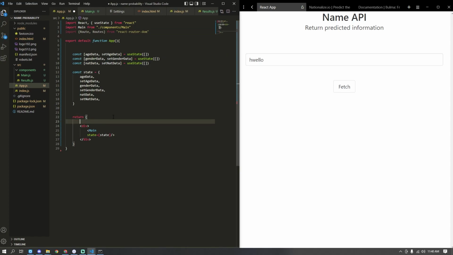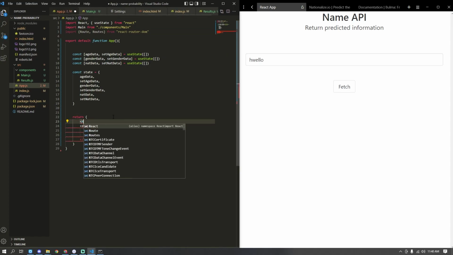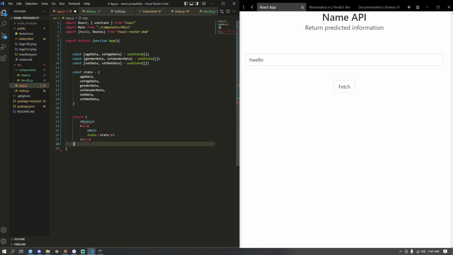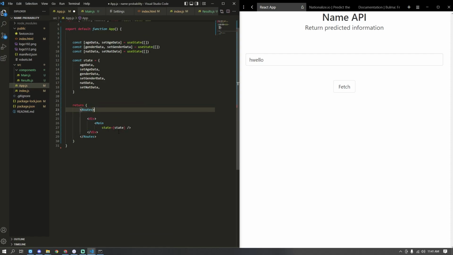And so we're going to surround our div with the Routes. So put Routes here, and now we need to actually tell our routes which component is to which address, basically. All right, so we have our component surrounded by the routes, and now we actually need to reference the path for the route.